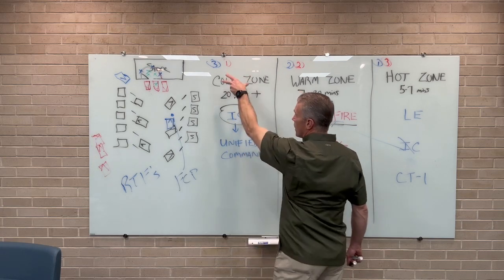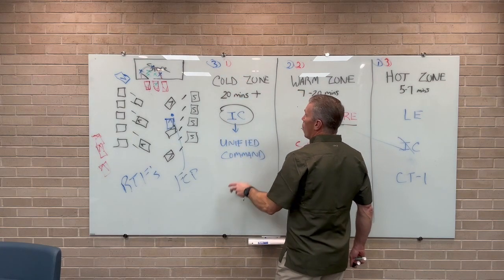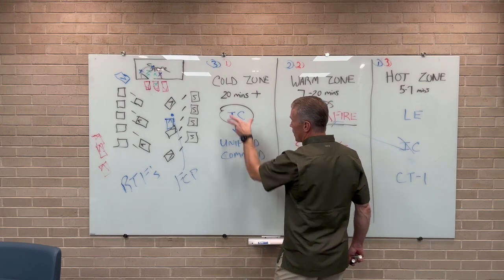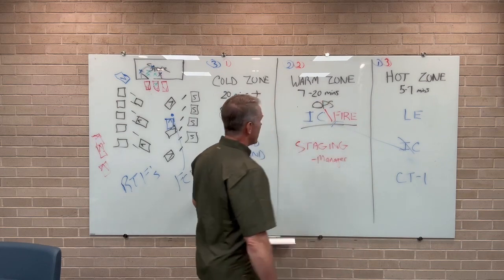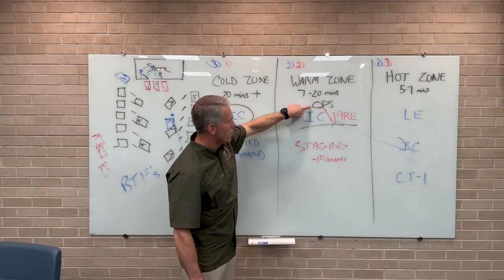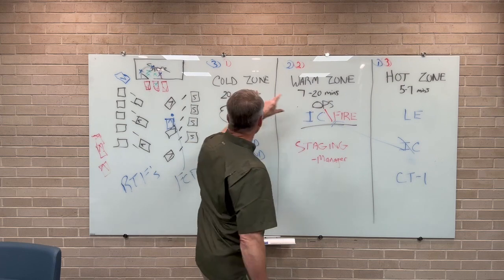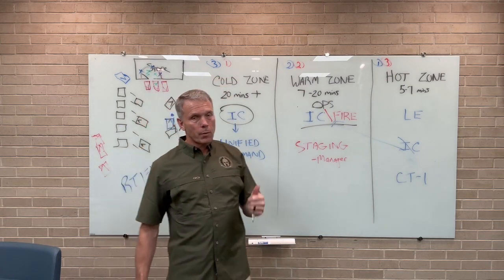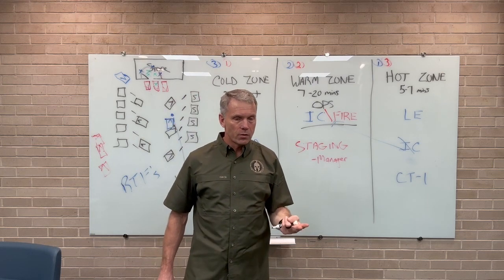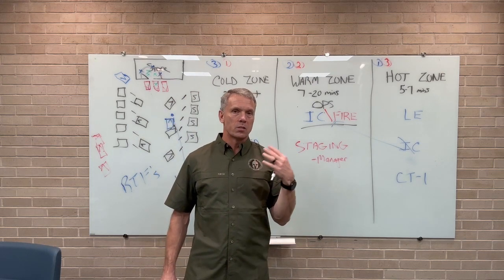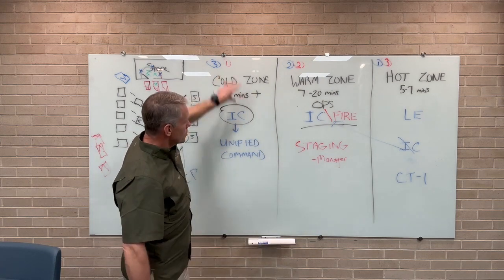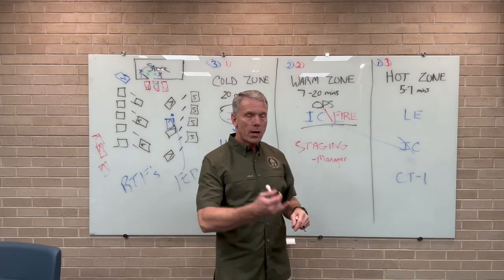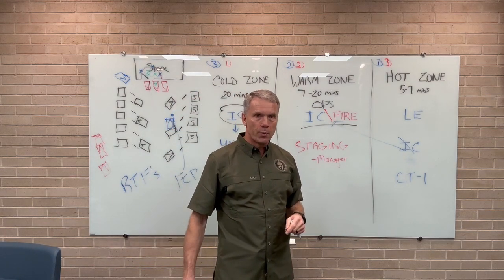By this time, the head shed is all arriving. Ultimately, you're going to transfer command. They're going to have a unified command to this group right here, and they are going to, in turn, designate them as operations, though they will still be focused on the crisis site. What are these people doing? Well, they're working on your inner perimeters, their outer perimeters. They're working on 24/7 staffing. They're working on EOC. They're working on staff notifications. This becomes a critical piece for managing the 20 minutes plus. They're going to have to manage across multiple operational periods.